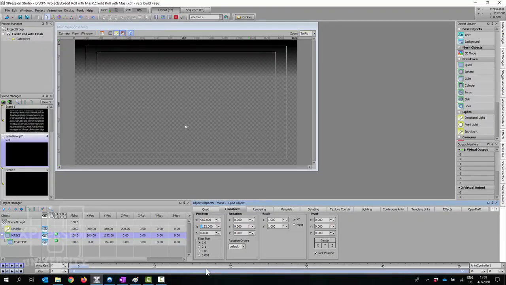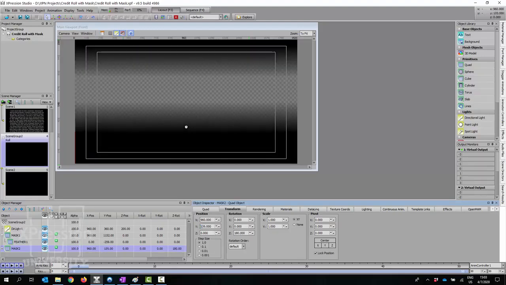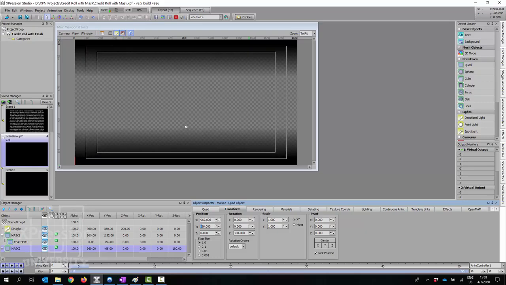So I've got my gradient at the top of the screen there. Now I'm going to make a copy. I'm going to rotate on Z 180, and I'm going to move that down until I'm happy with where that is as well. Okay. Excellent. So now we have our masks.